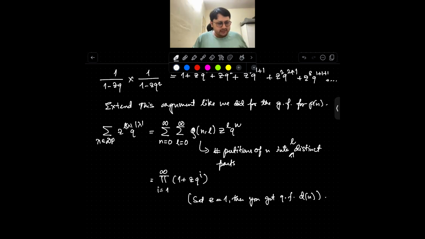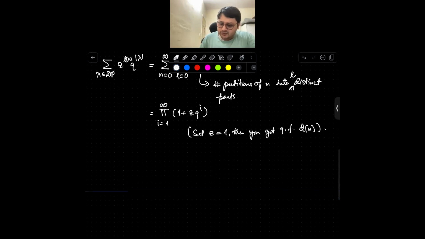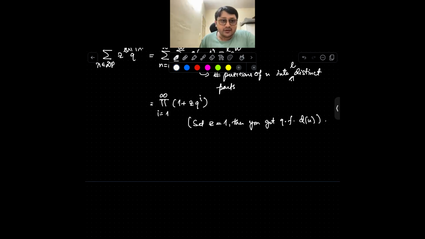We can actually get many different nice results for the two variable generating function case. And let me mention two results. One is by Euler and one is by Cauchy. Let me first do Cauchy's result. So I'm going to write it down, and I'll explain how one side of the picture comes. Okay. So again, this is a sum equal to product identity. All right. So this is Cauchy's result. I think it must have also been observed by Euler. I don't know.